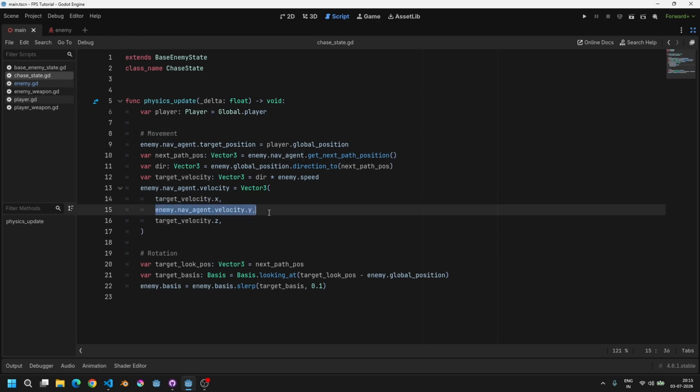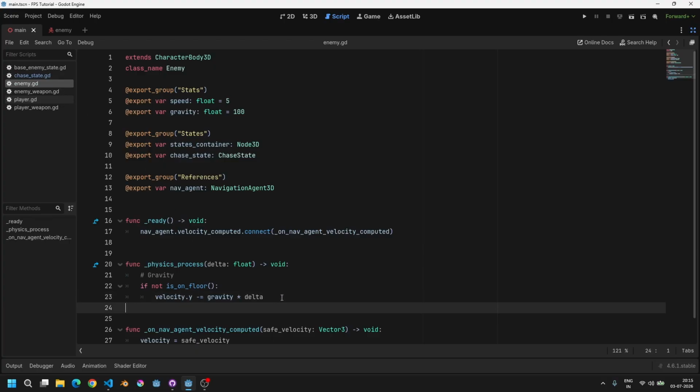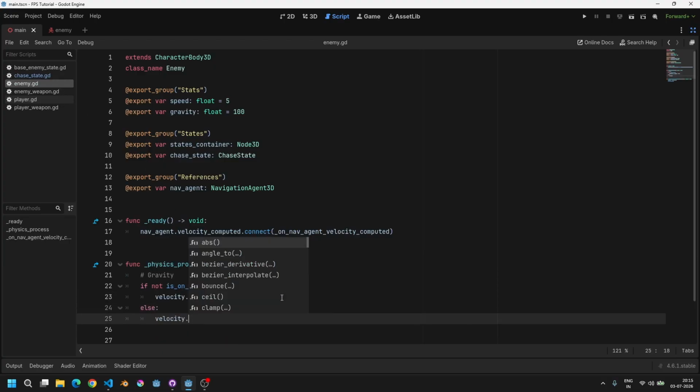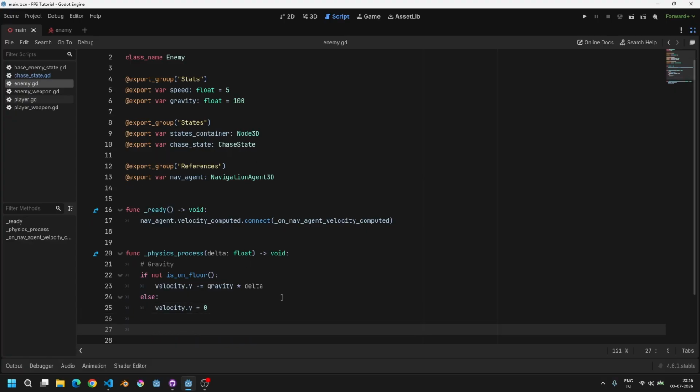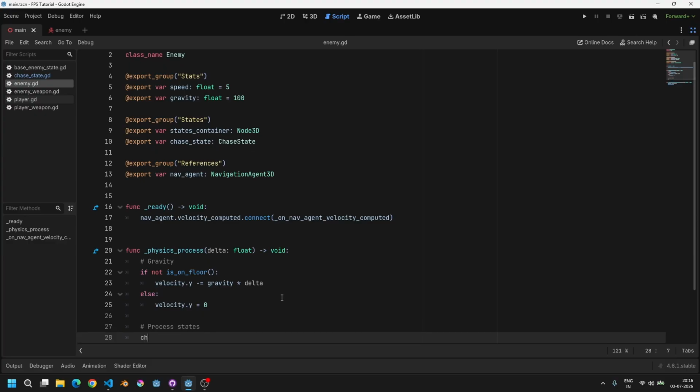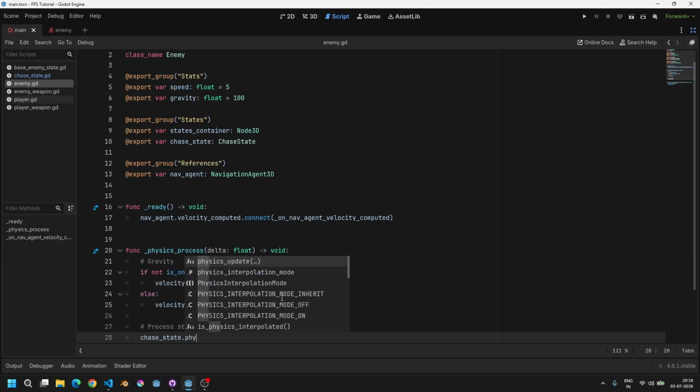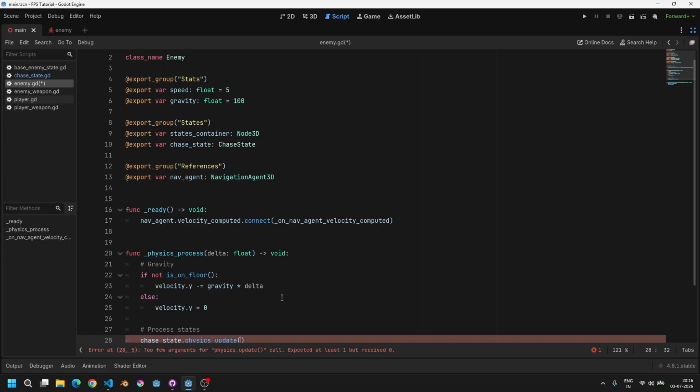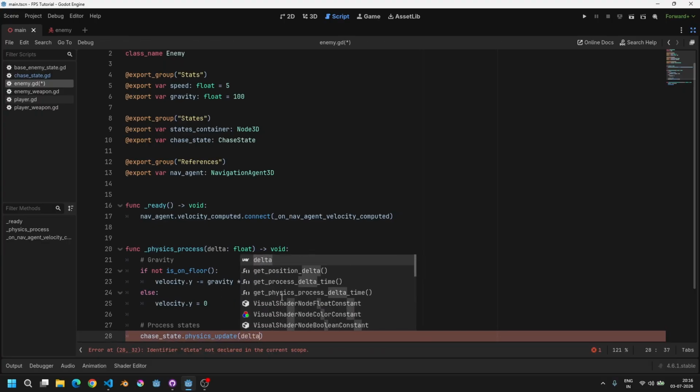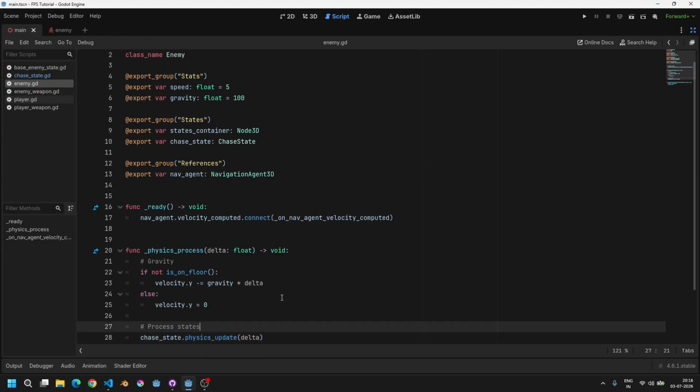So it's completely fine. And if we are on the ground, we will have velocity.y equal to 0, and then we are going to call our chase state's physics update and pass in the delta. So yeah, this is done.